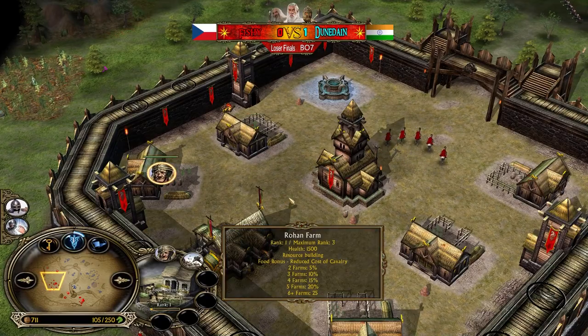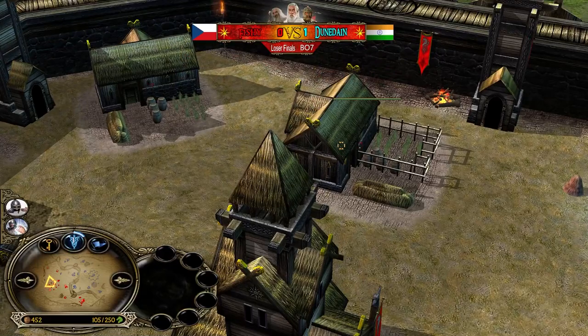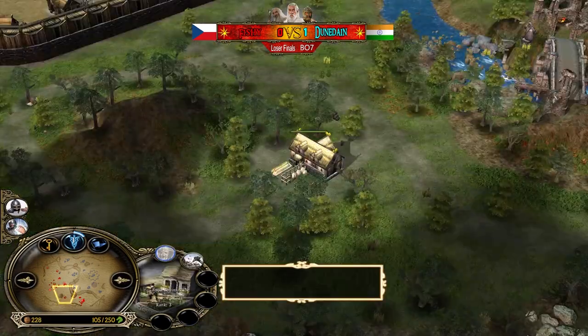And this is level 1 design. This is level 2 design, from the new farms, as you can see. And when they are level 3, they will look like this.